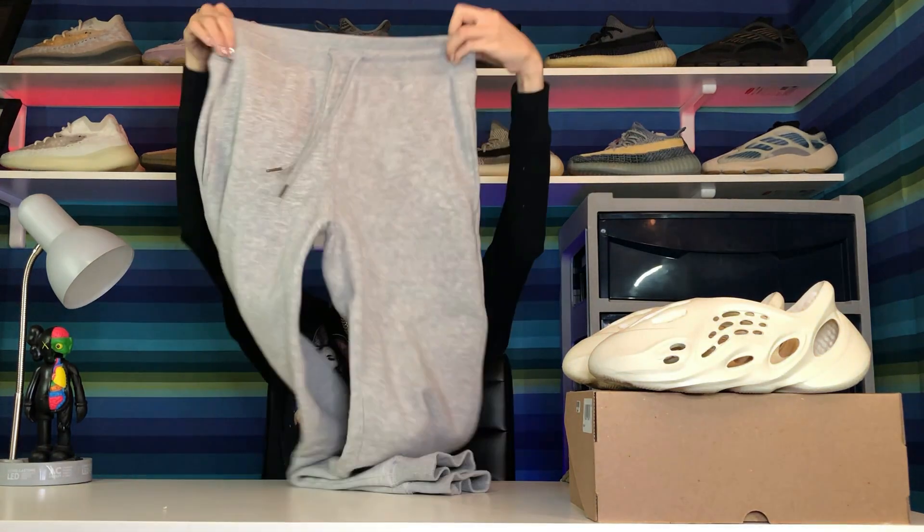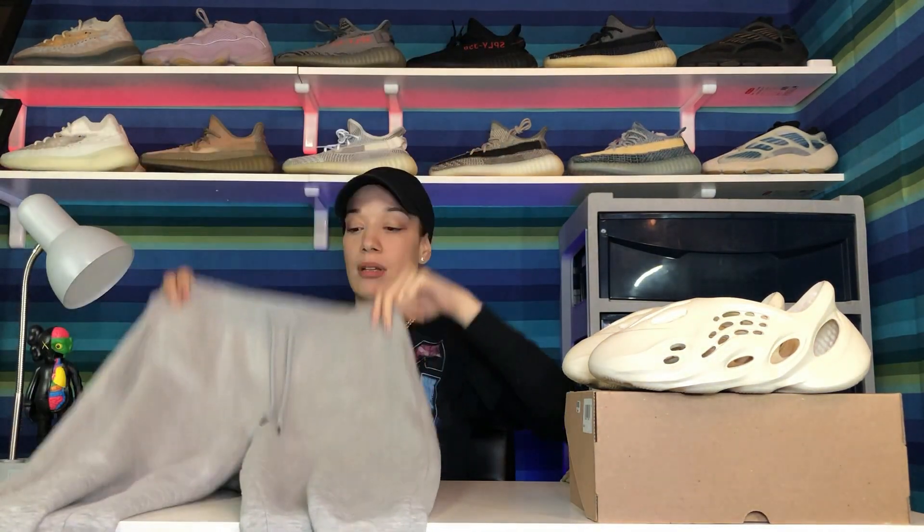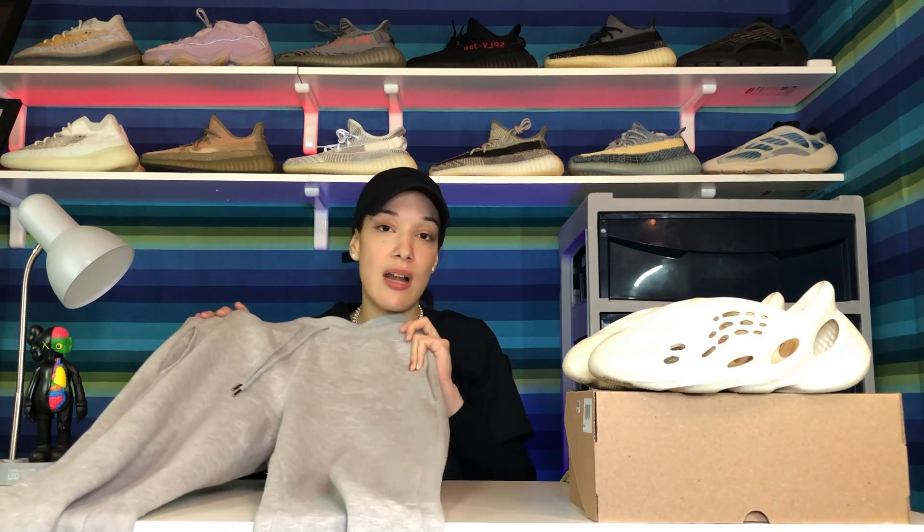Getting into the outfit I chose for these — I went ahead and wore these nice comfortable sweats. For my bottoms I went with this nice light gray sweatpants that I got at Burlington for only $20. They're just regular pants and I actually shopped for them in the men's section because I'm tall, so sweatpants usually fit me a little short at the ankle. I thought they looked really nice.